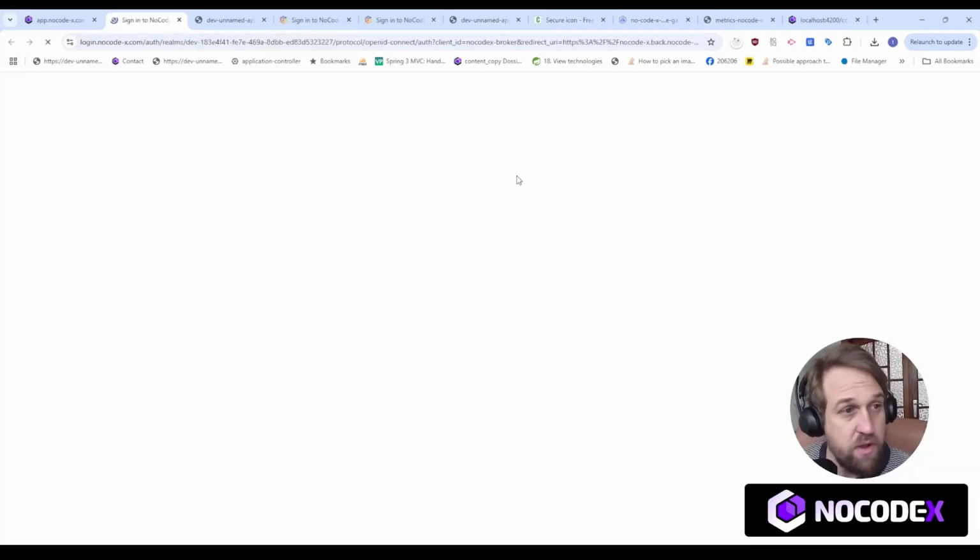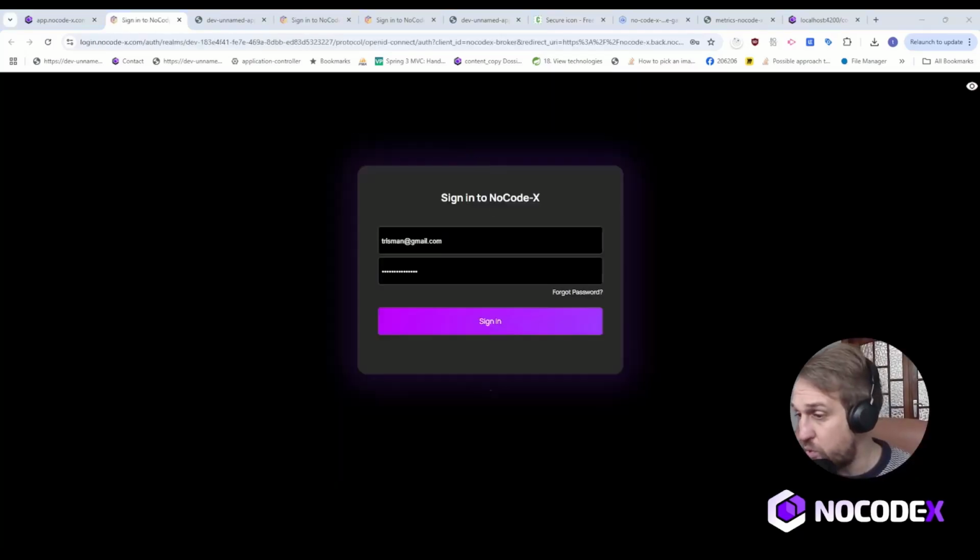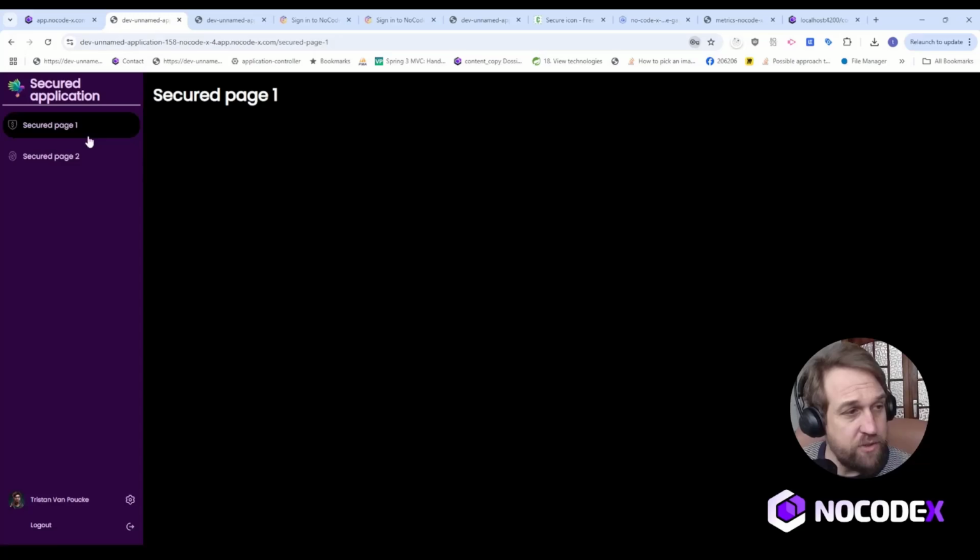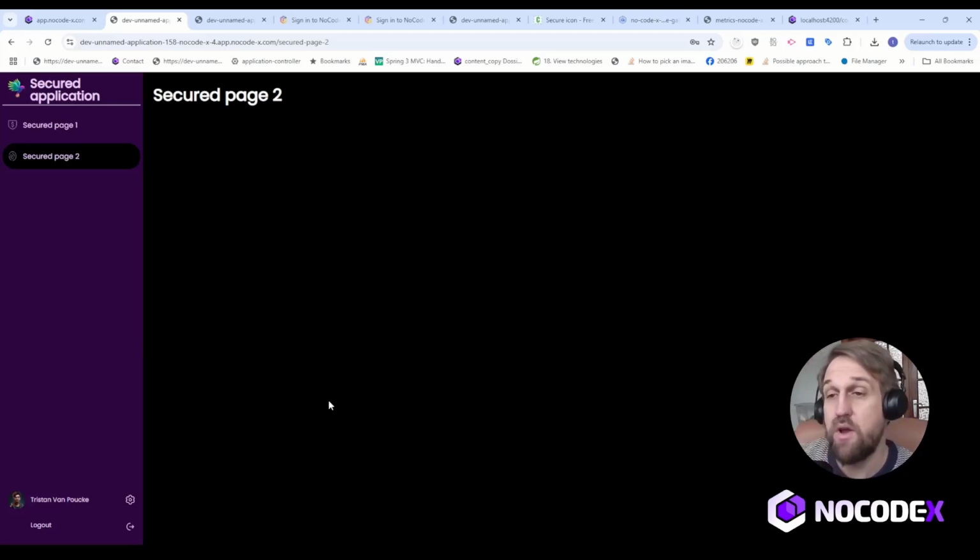So let me log out for a second here and let's log in to our application by using the admin user. Let's log in, and as you can see, this admin user has 2 links right here, so he can switch between 1 and 2. So there are 2 things that you have to take care of. First of all, protect the page by using an authorization rule, and then don't show the link to the user. The first thing is purely related to security. The second thing is related to user experience.